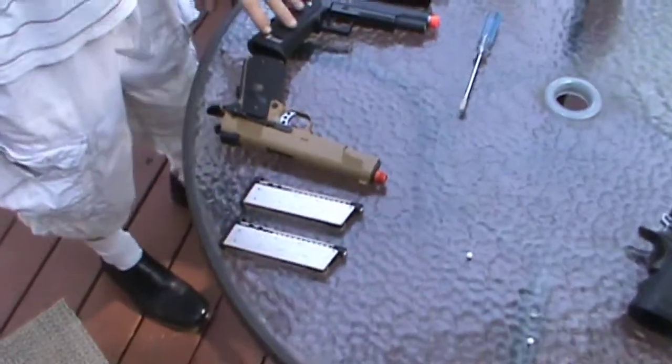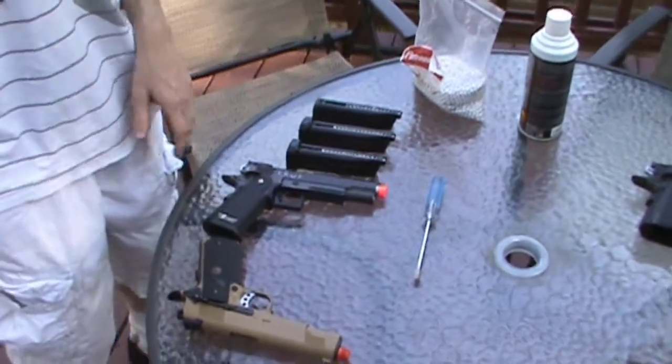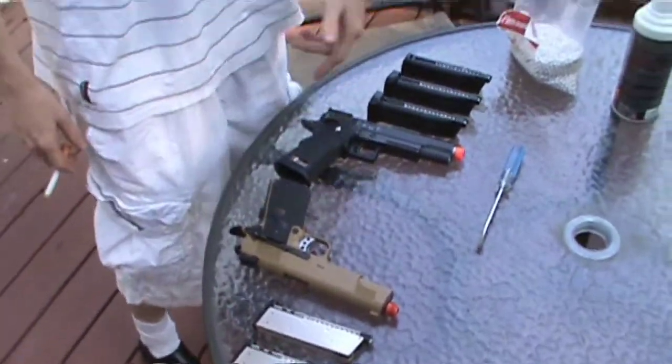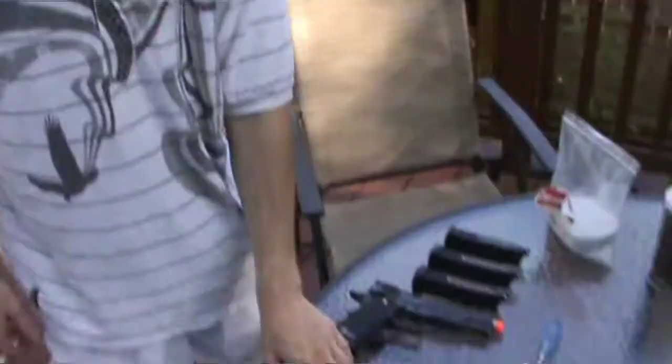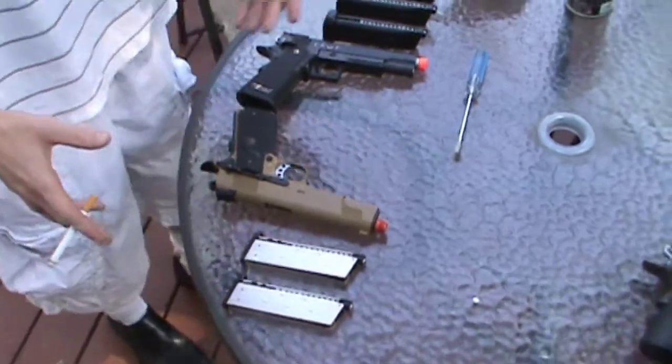Alright, so what we have here are airsoft pistols. We have a 1911. This one's an extended mag. It's 24 rounds instead of the regular 14. I customized it a little bit, put my clan tag on there. Here's the desert version. This is a little bit more realistic. This is a 14 shot. I did have the 2 mags for this. They're all gas, so we had the blowback. You actually get a realistic feel on it when you're firing.